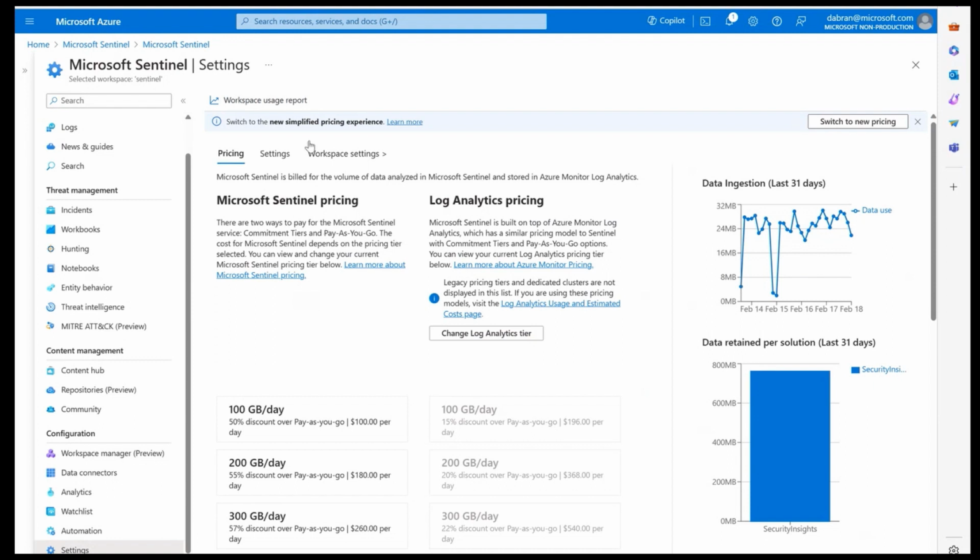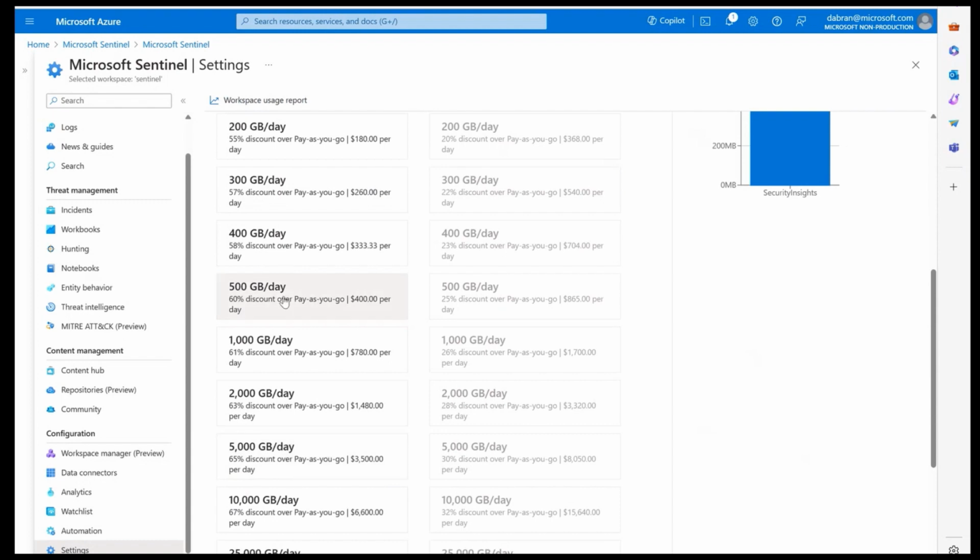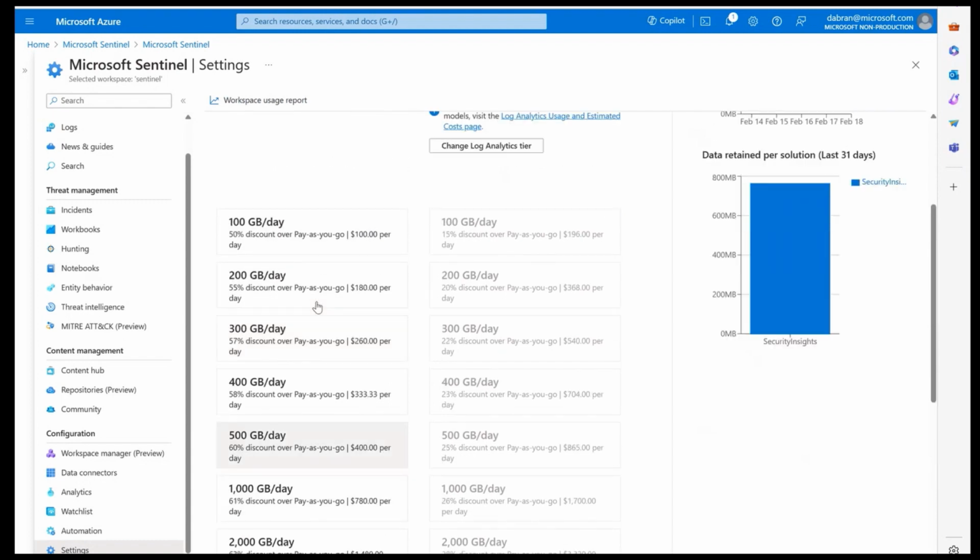And so as you can see, I'm on the old pricing experience where these two things were separated out. Now we have what's called the simplified pricing experience that allows us to combine the cost of both these things into a single pricing model. And to do that, I can just click on this and it will switch me over to the new pricing. But when I do that, and I will, I just want to show this to you. I'll have just a single location where I can change these capacity and commitment tiers depending on what the volume is that I anticipate.